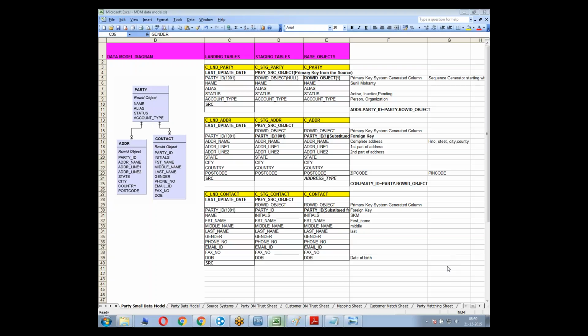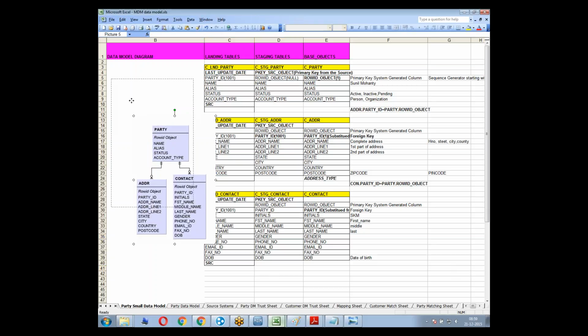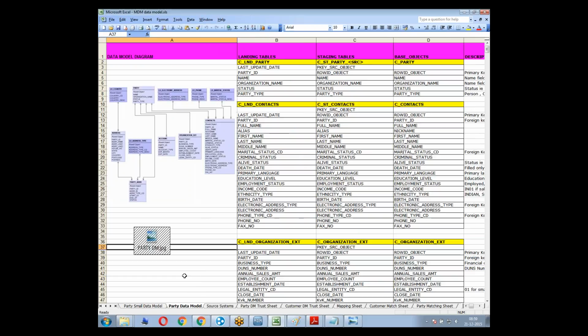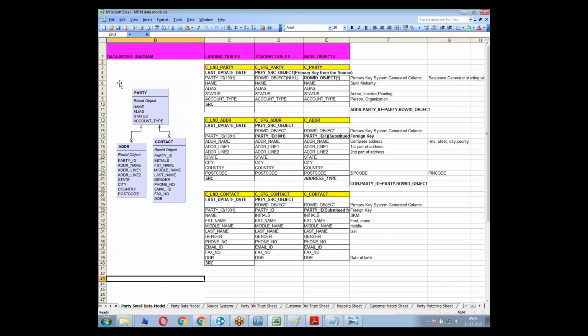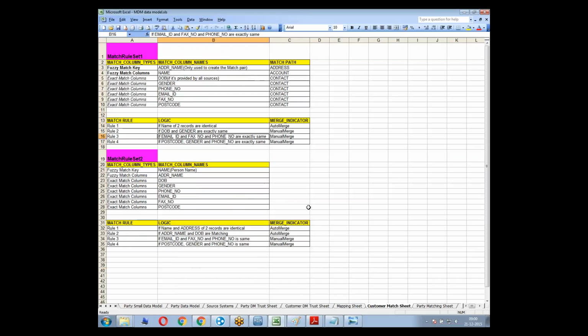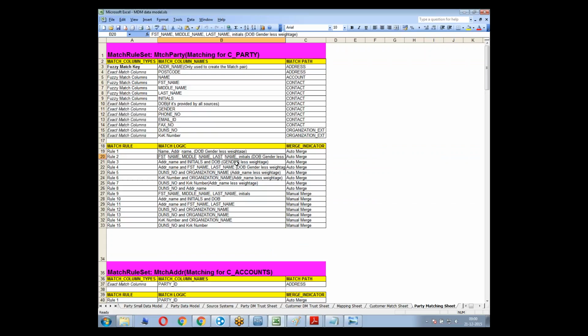When can we start working on the model? Once we are done with this, tomorrow we'll start designing the data model. Then we can start creating our own model. You can either follow this model or create your own, both are fine, but I suggest you start with a small model, because creating the data model is not the big deal. The big deal is later, creating the mapping sheet, the mappings for that data model, and more important is creating the match sheet, how you configure the matching and all that. If you take big data models, this will take a very long time to configure.